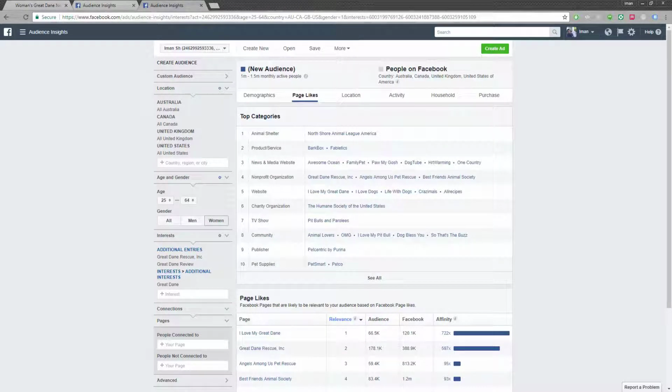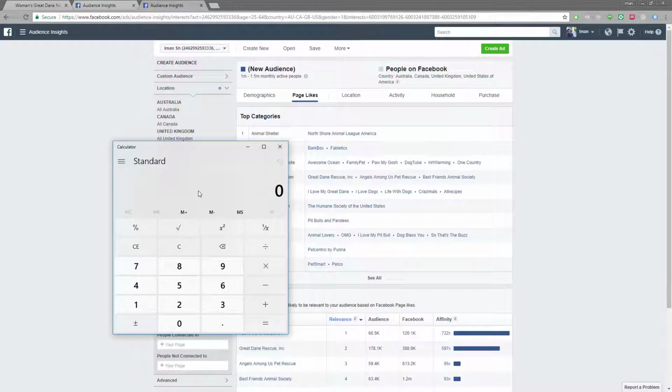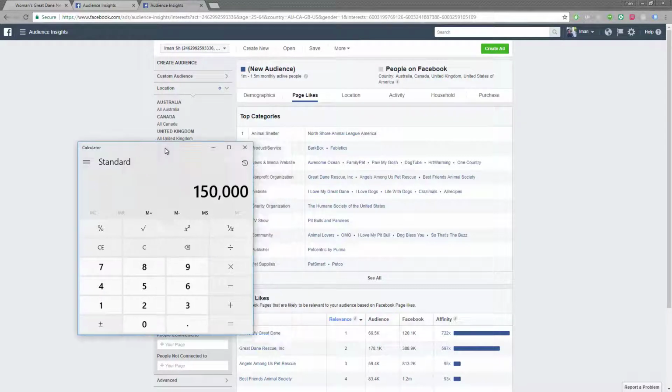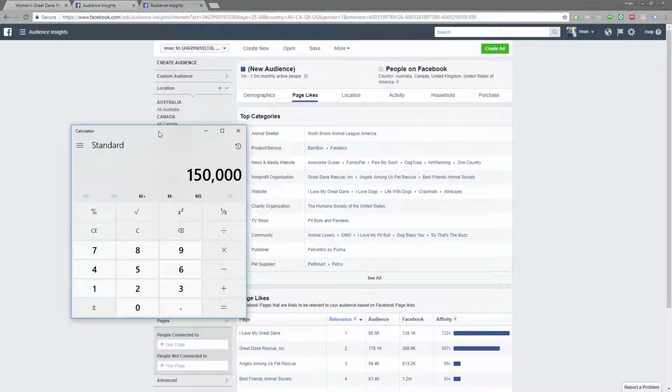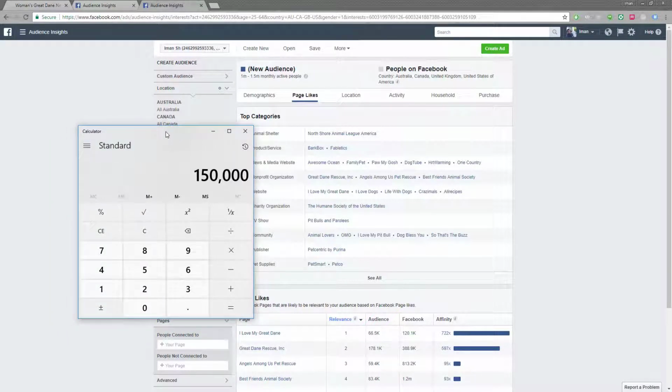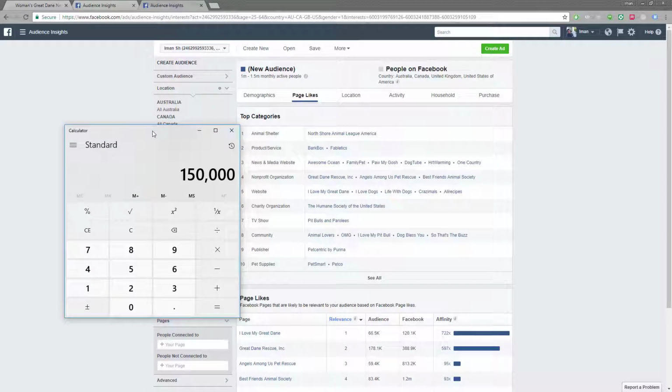Now let's just say only 1% of those people buy, and you get a $10 profit per sale. Guys, look at this. 1.5 million, what's 1% of that? 15,000, and at $10 per sale, that's $150,000. If everything goes smoothly with the information I'm showing you right now, that would be approximately $150,000 on average. And that's exactly what we're going to go ahead and do.